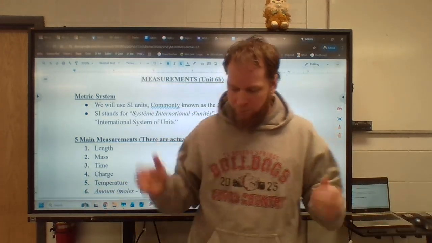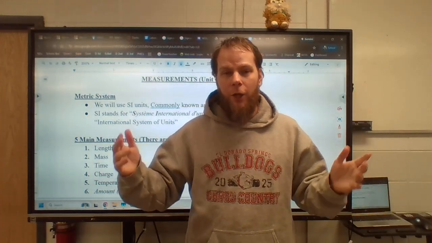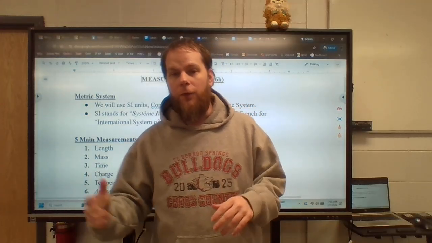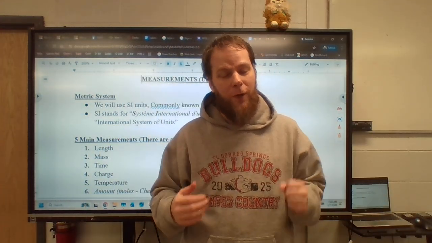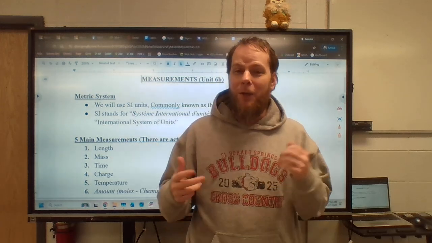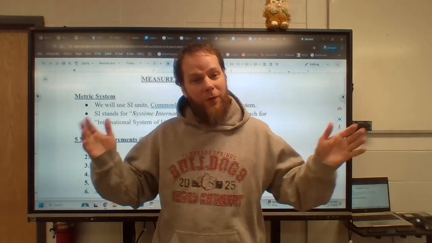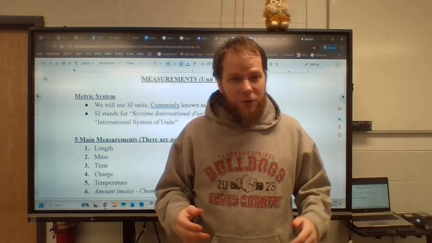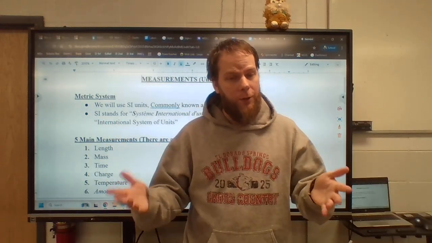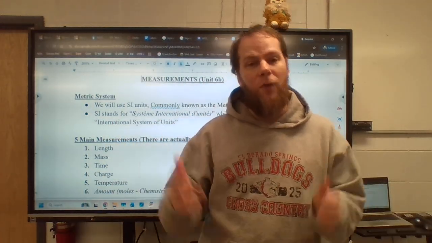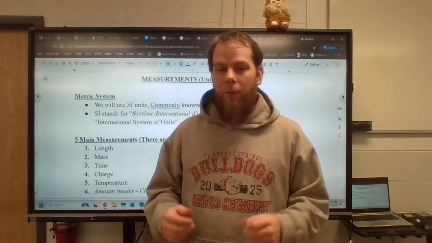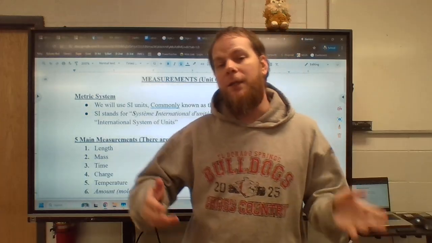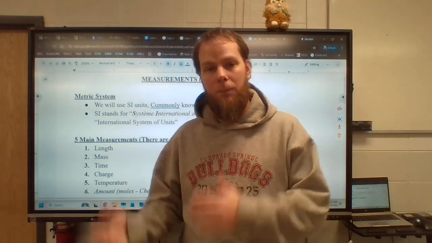So for example, 1 meter, you go up to 10 meters, that is 1 decameter. If you have 100 meters, that is another thing that starts with H that I can't remember because I've never used it in my life. And if you have 1,000 meters, or 100 decameters, or 10 of whatever that H thing is, that's a kilometer. Going the other way, 1/10 of a meter is a decimeter. 1/100th of a meter is a centimeter, which we should be pretty familiar with. We use that one a lot. And then 1,000th of a meter is a millimeter.